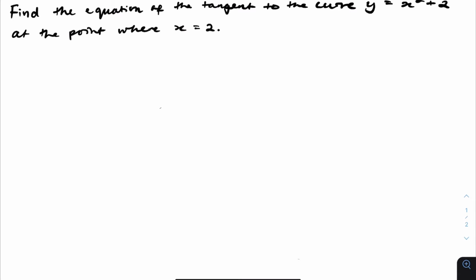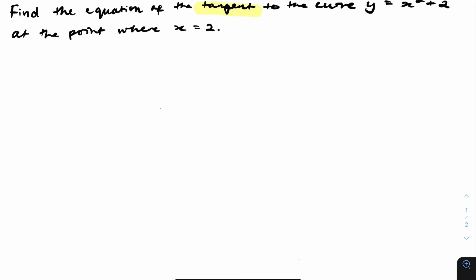Okay, so here's the problem that reads, find the equation of the tangent to the curve y equals x squared plus 2 at the point where x equals 2. And don't worry if this sounds completely unfamiliar, because this is the start to our next branch of differentiation, or rather the application of differentiation, known as tangents and normals. So, essentially, what is a tangent first? That's the first word that you can see over here that is kind of ambiguous.